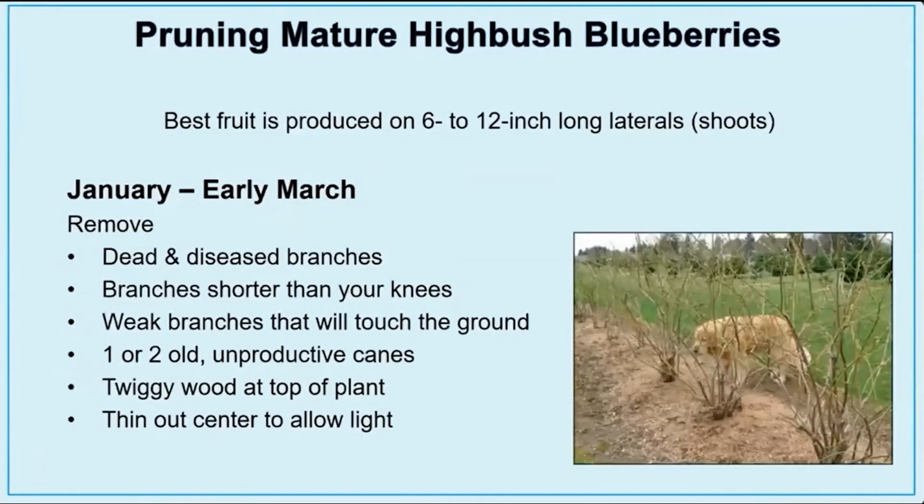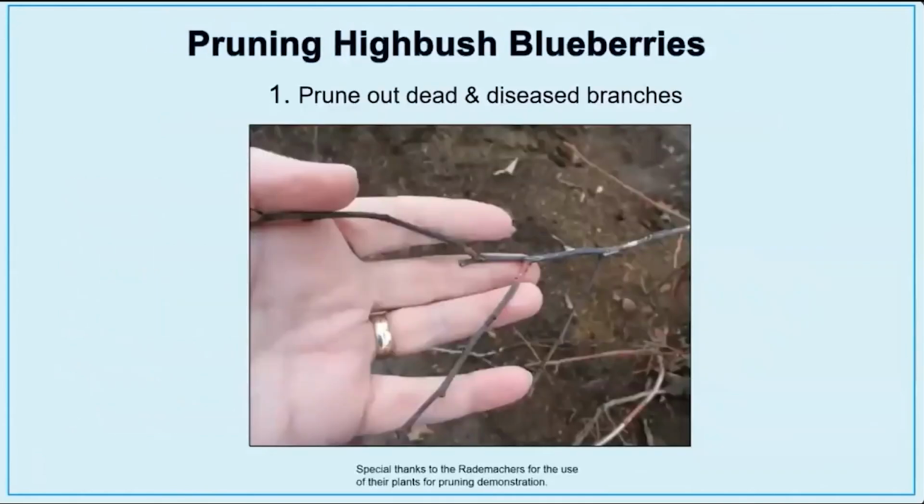So pruning blueberry bushes is really kind of fun once you get the hang of it. And if you just follow a few steps, you should have pretty good luck. I'm going to go through each one of these steps in the following slides. Remember what I said, the best fruit is produced on 6 to 12-inch long lateral shoots. That's what we're going for, shoots that come off of the bush and are nice and long. So let's go through these step by step.